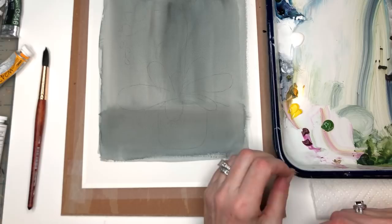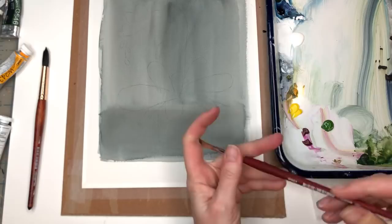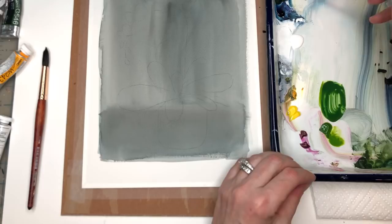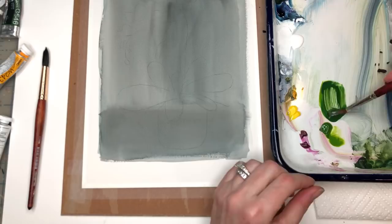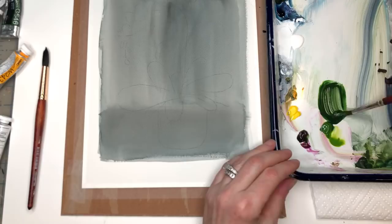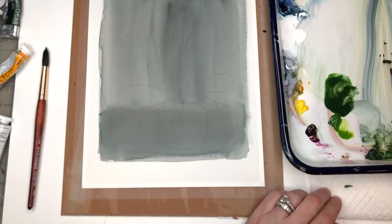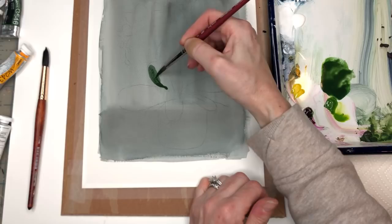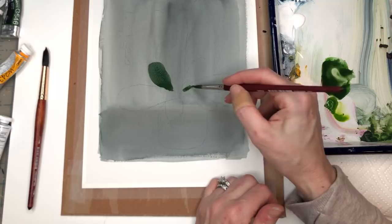I'm going to grab my Princeton 8 Long Round and play around with the colors for the leaves. I've got the olive green here — I can mix it with some Prussian blue watercolor, see I mix the gouache and the watercolor, and a little bit of Van Dyke brown watercolor. Just get a little deeper, darker green — maybe a little more blue in here. Grab some of that brown. You can even take some Quinacridone Magenta and get that in there — just get a little bit deeper. So I've mixed the watercolor and the gouache — mixed media — and I'm just going to throw in the green.